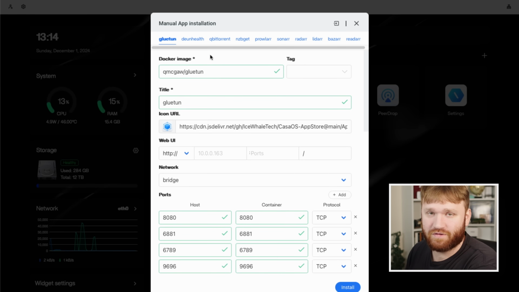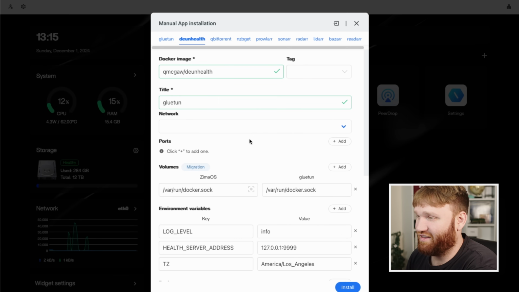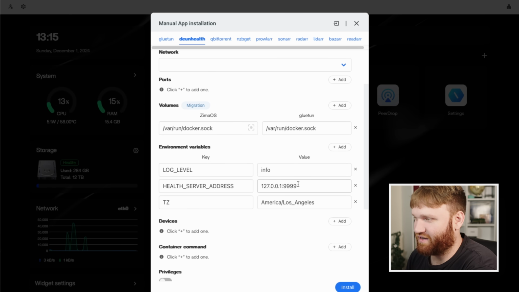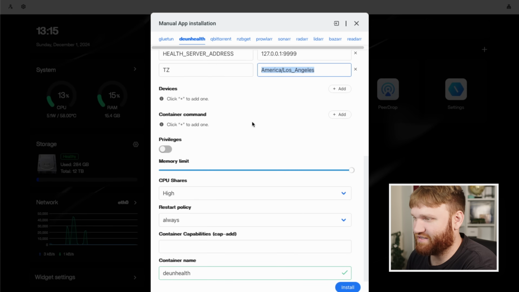This is the very first time that I've used a Docker interface like this that's built into any sort of NAS operating system. I think this right here is better than Synology by a long shot. I think if it works, I think I like this better than like Unraid. I mean, it's not better than Portainer, but for what it is, it's really good. And here it brought in everything, so this is like all the defaults kind of stuff.